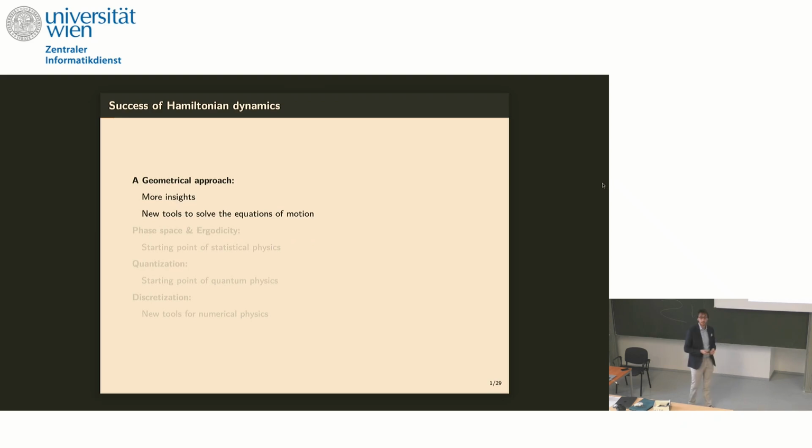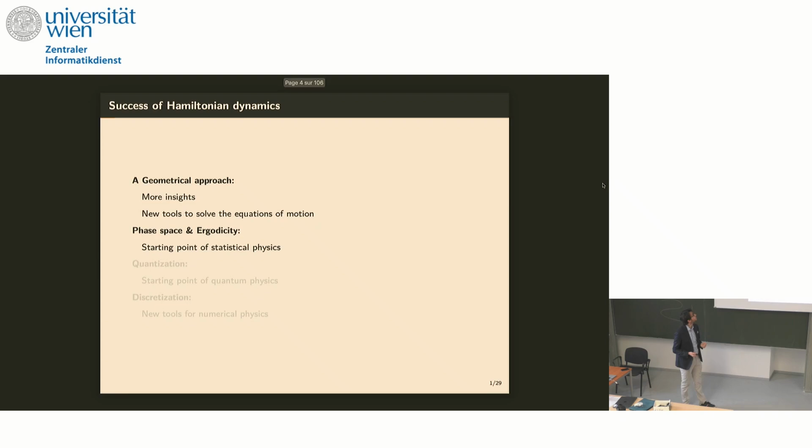So this Hamiltonian approach was developed in the 19th century, but physically it's not new compared with Newtonian dynamics. It's, however, a reformulation of Newtonian dynamics, which can be useful because it uses geometrical tools. So because we have this geometrical approach, we can get more insights on new ways to attack some physical systems with this new approach.